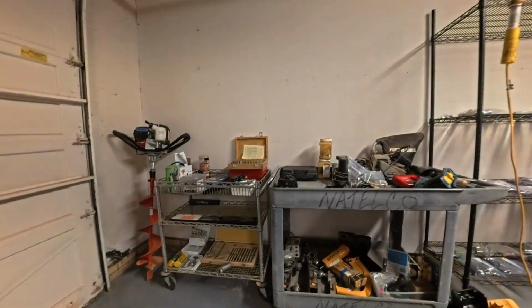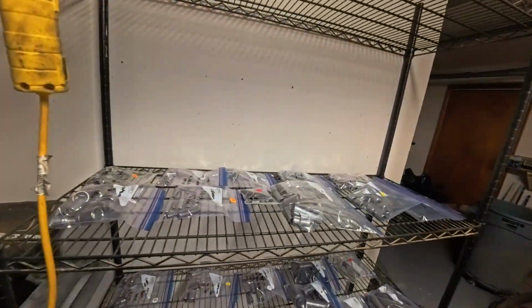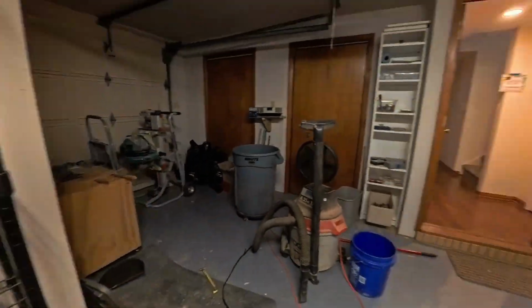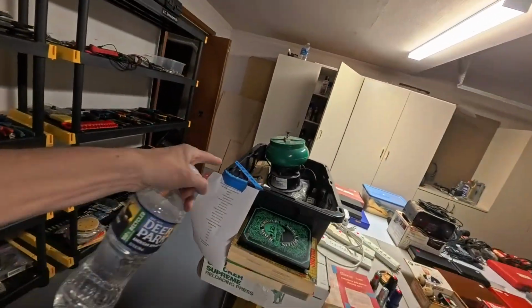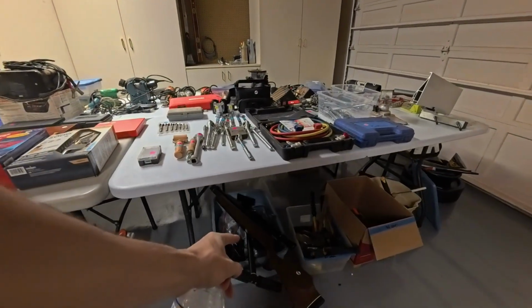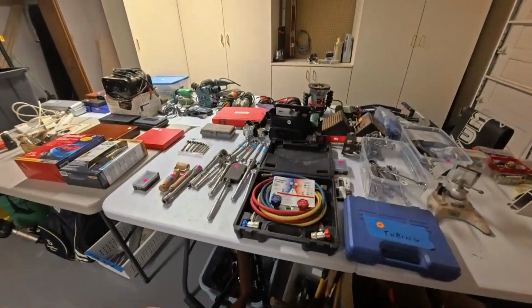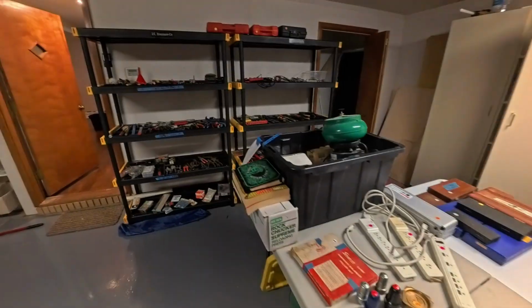Good morning, it is sale day, and we have been very busy, so we haven't been able to get you much footage, but I want to take you around real quick and just show you some things very quickly. As you can see, we set everything up, got it sorted. A lot of good stuff. There's the reloading. Kind of bundled some things together. There's the air gun, pellet gun. Kind of got everything set up here.